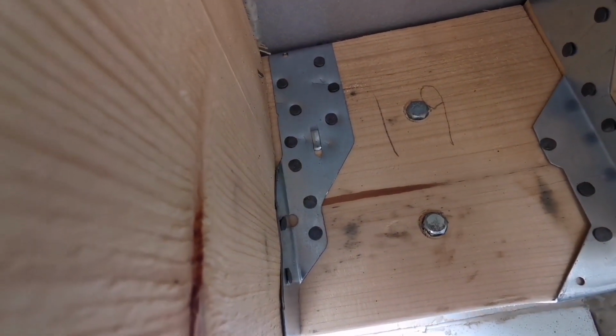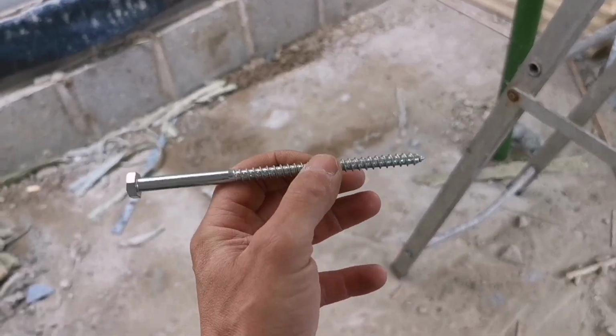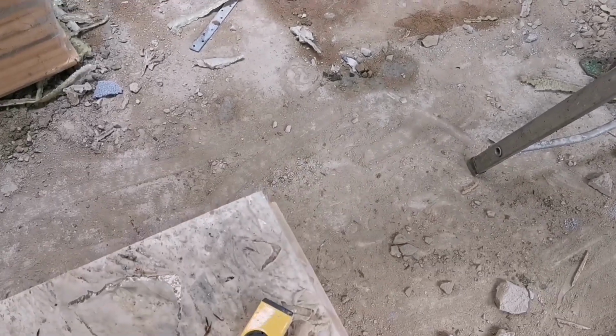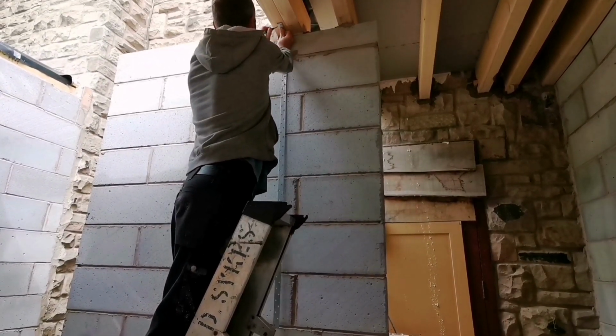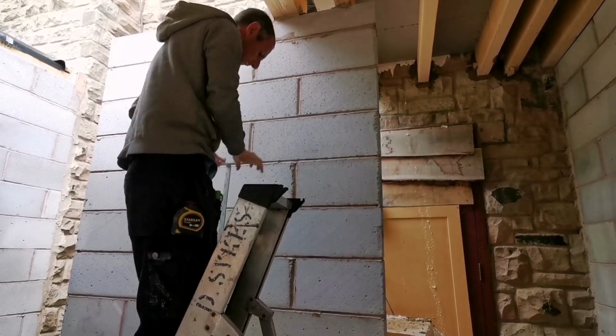Not bad, that. Thought that drill had struggled putting them in, but it worked quite well. Not bad. I'm just going to mark this strap up to go in here. Chisel at that.